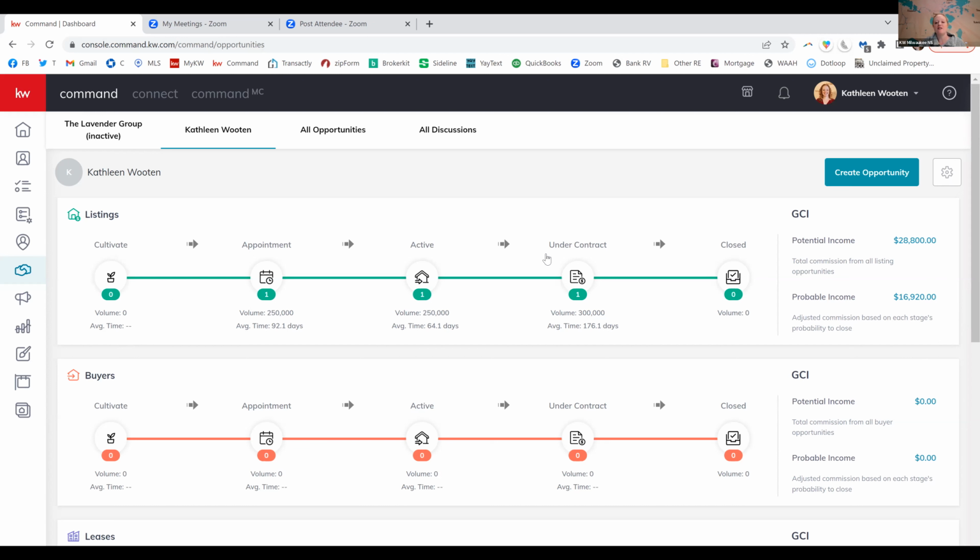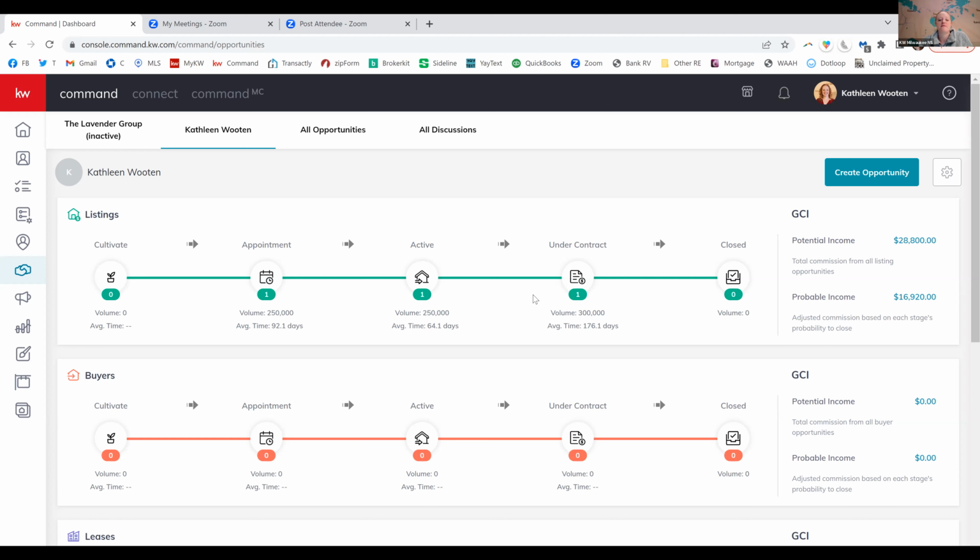Because right now, if I have one listing under contract, one that just hasn't started showings yet, and one that I'm working on going on an appointment for, I might not get these two to the closing table. And so my probable income is a lot less than my full potential income if I were to close all three. So allow yourself, as you're dropping these potential opportunities into your Cultivate of people that have said, yeah, we're thinking about making this move, allow that potential income to help motivate you, right? Because you all have goals. Let's use this to see how we can get towards those goals.